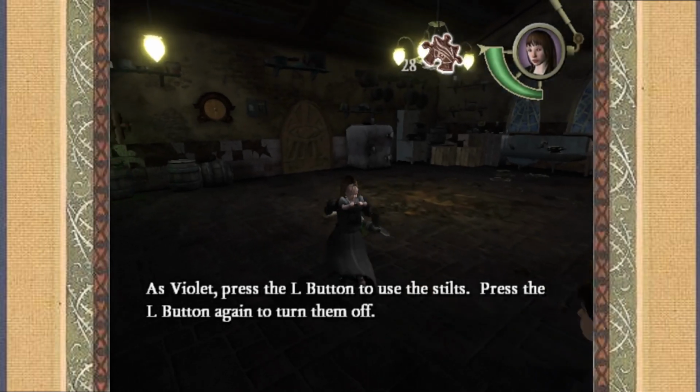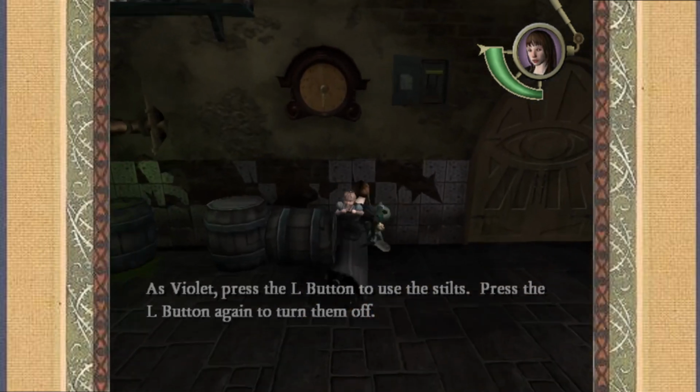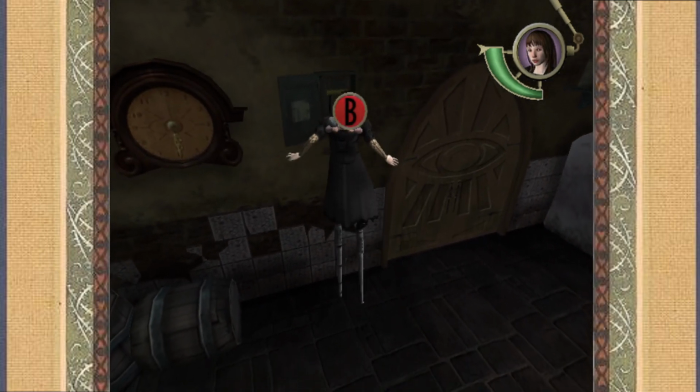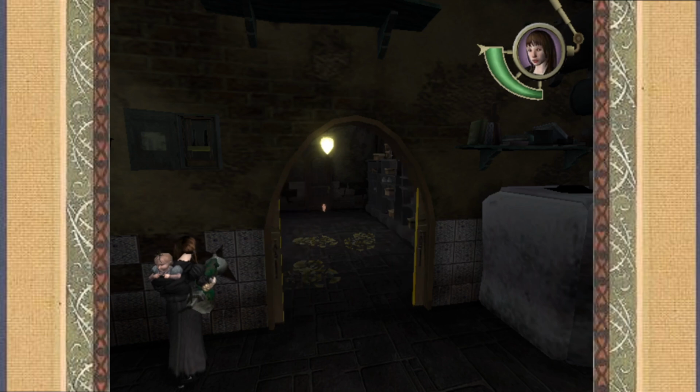Stilts are useful for circus performers, people with very long arms, and those wishing to reach things they could not ordinarily reach. And this is how you use stilts. Using Violet's stilts now. Use all the actual stilts.